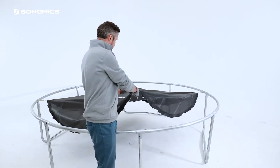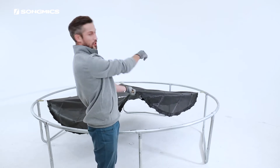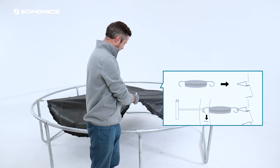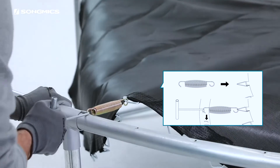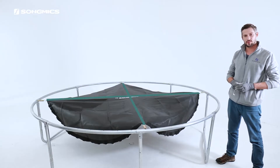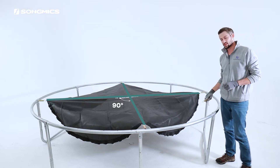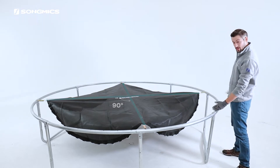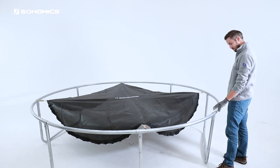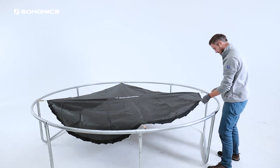We're on the last of the springs. For the first four, it should create a perfect box, each spring across from one another. You might need this tool because it's going to get a little tight. Now we have these first four attached. We will make our way around the trampoline mat attaching every eighth spring, which is right in the middle of the two we have apart. Count up to eight, which is right on the other side of the joint, and count to eight on the spring mat.